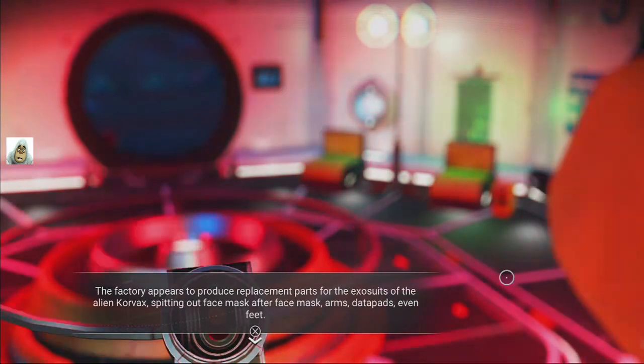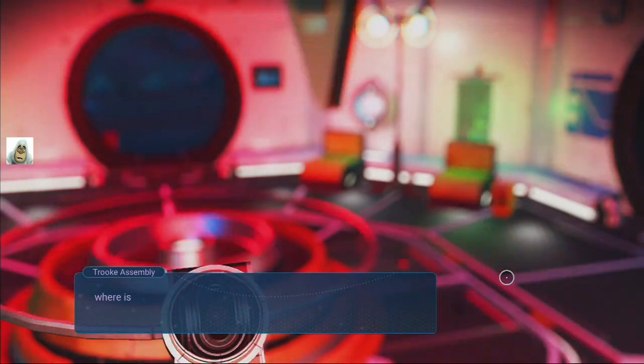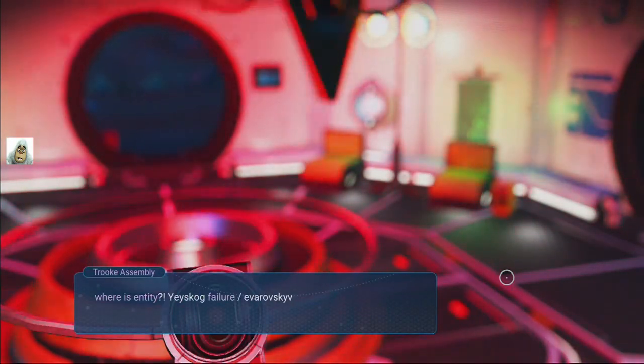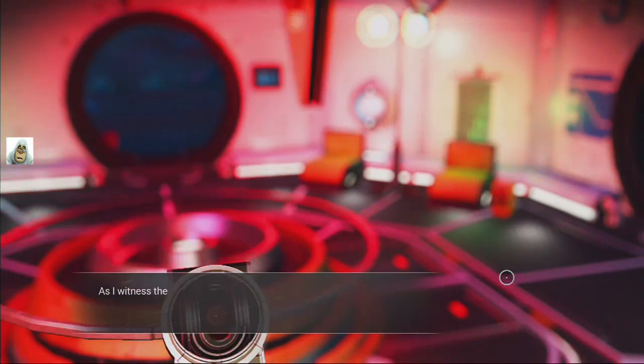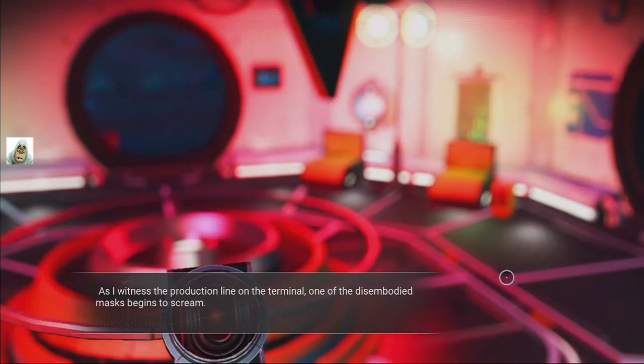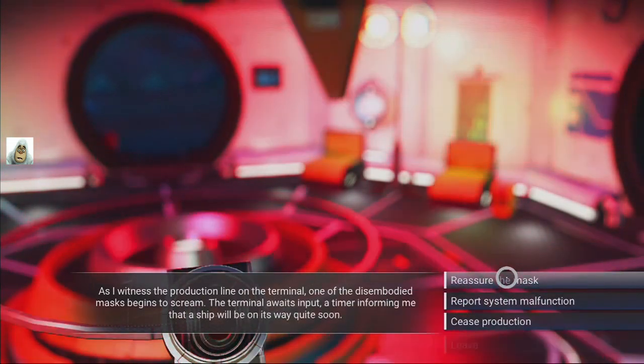Factory appears to produce replacement parts for exosuits of the alien Corvax. Where is entity? Blah, blah. Failure, blah, blah, blah, blah. Transfer, blah, blah. As a witness protection line, one of the disembodied masks begins to scream.